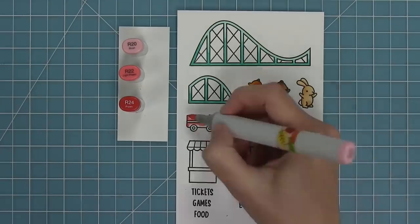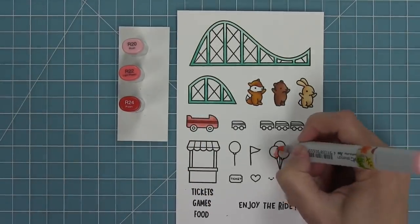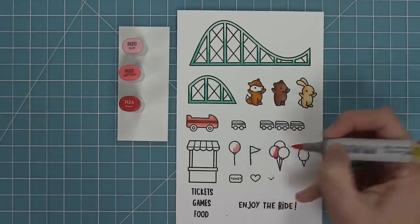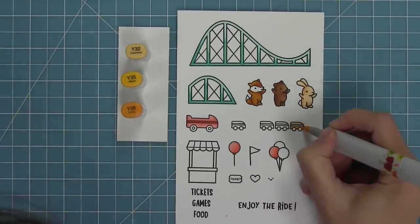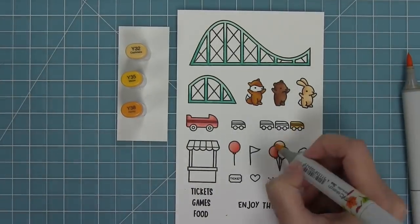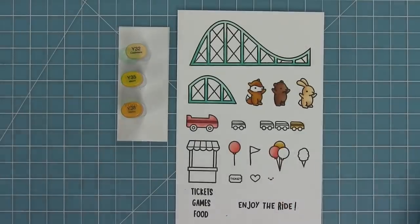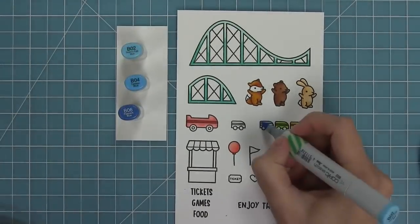Now the coaster car is another place where you can have a lot of fun adding colors, and I always like to make the stripe kind of the darker of the colors. And then here you can see that I'm using the same markers to color in some of the other images like the balloons so that everything coordinates really nicely. So here you'll see I'm doing the same concept with the other coasters. So I'm coloring them in one color and then kind of using that color in some other images as well.